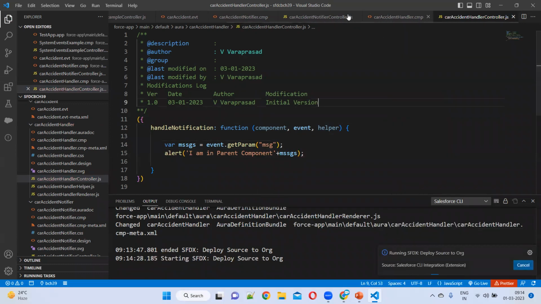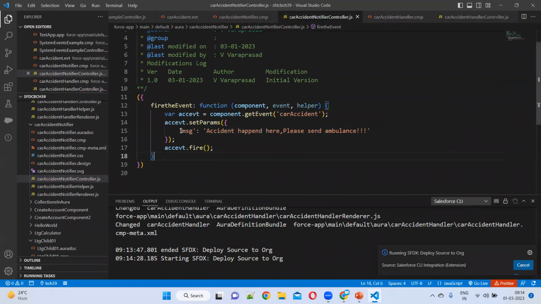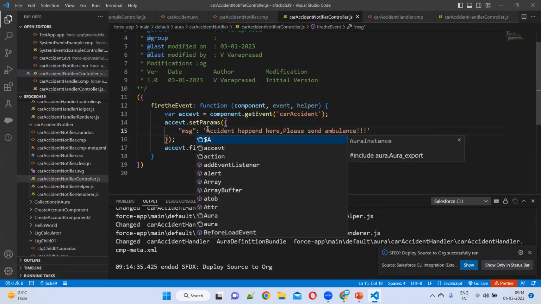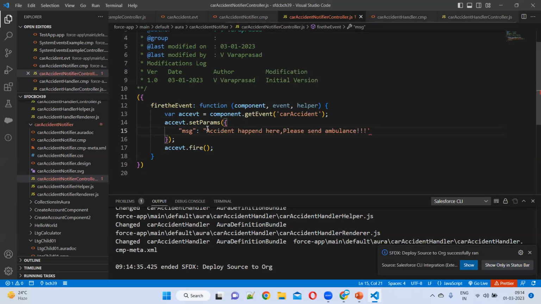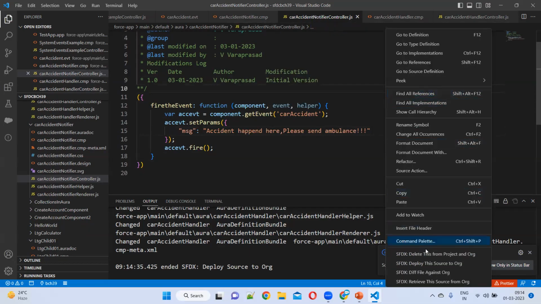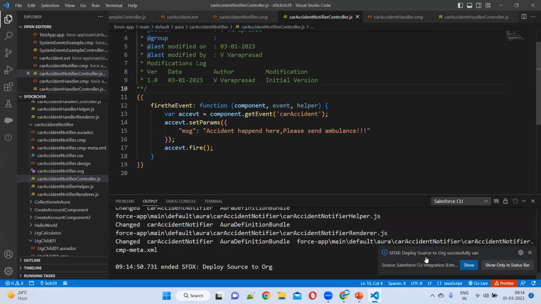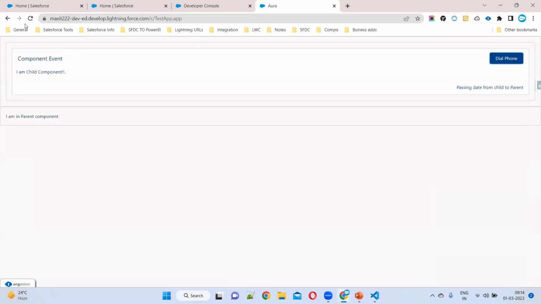Deploy the source to org. So here also I'll use this one. It is not a problem. I'll try. Deploy this source to org. Refresh it.